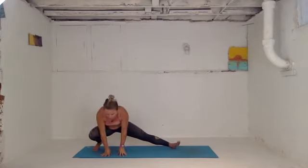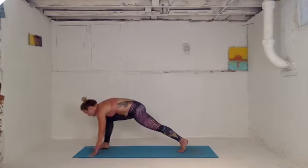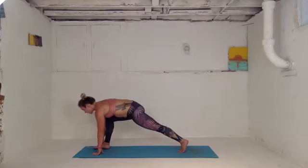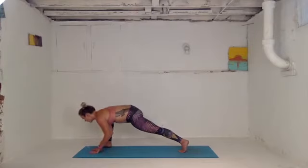Release your hands down to the ground. Walk them and your gaze to frame your right foot. Then bring your gaze forward in front of your mat and wiggle your right foot to the outside of your hands for a lizard lunge.